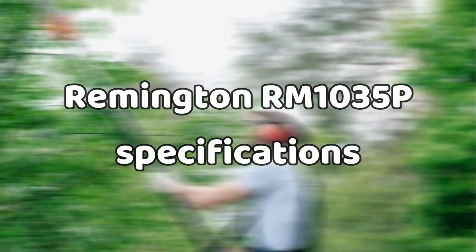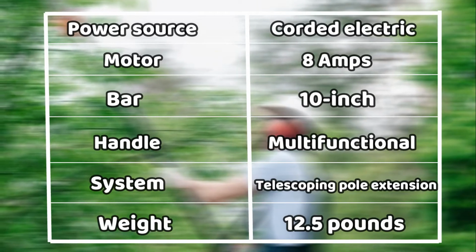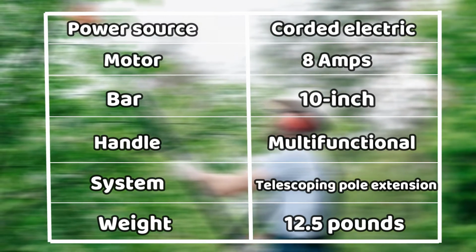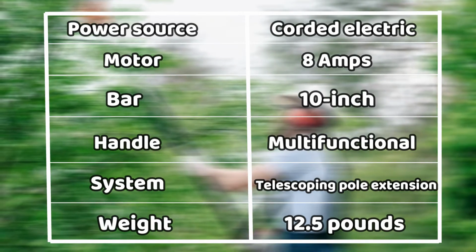Remington RM1035P specifications. From the table, you can tell that this is a powerful pole saw based on its motor. You can also tell that this is a heavy pole saw. Therefore, it is not the best for extended cutting sessions, since it can cause fatigue.